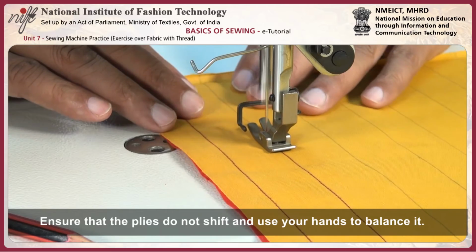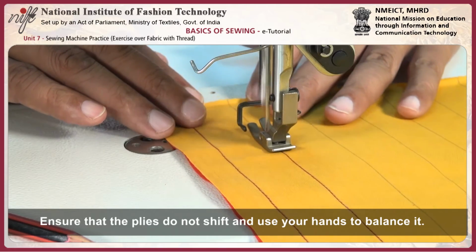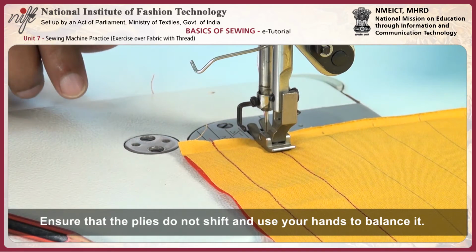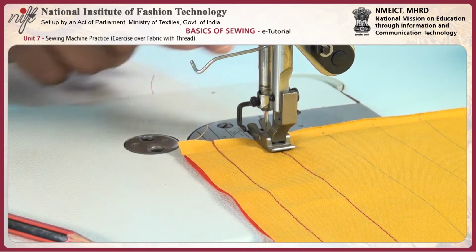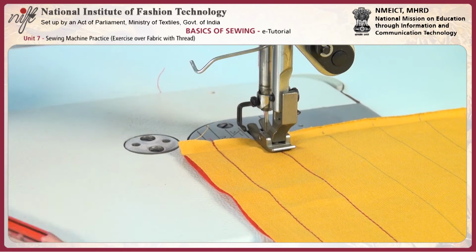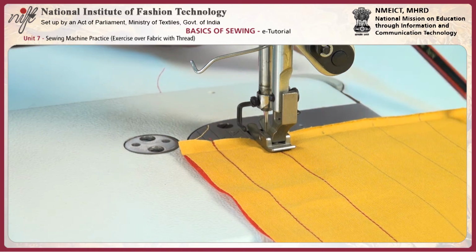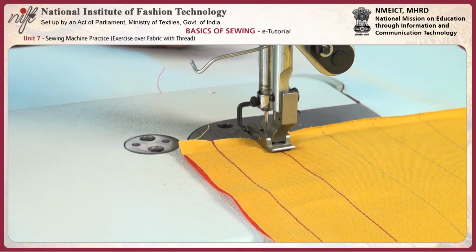Be sure the ply should not shift and balance by hand. Stop it. Repeat the same operation on this mark, this mark, this mark, this mark and the entire exercise.